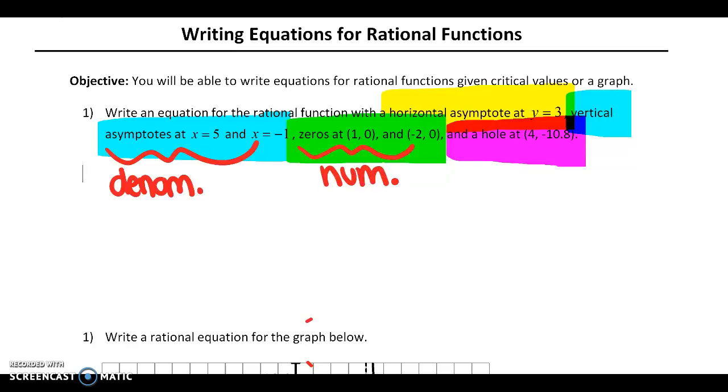So I have a rational function. I'm going to give my function a name. You can call it whatever you want. I often like smiley face of x, but in this case, I'm going to do star of x. So my function is called star.